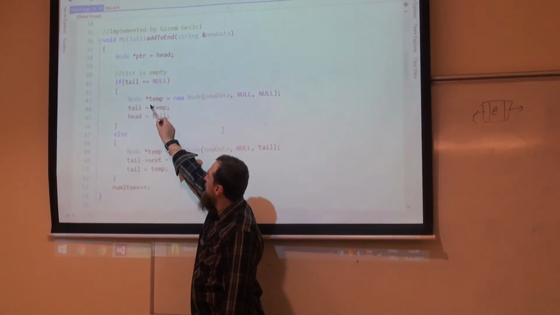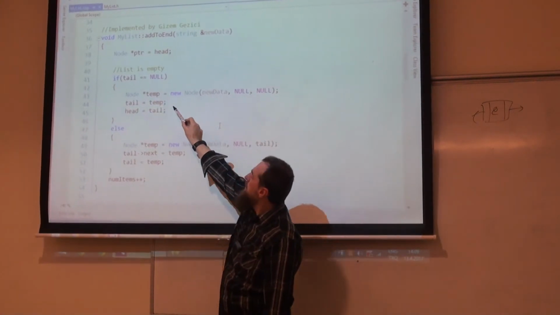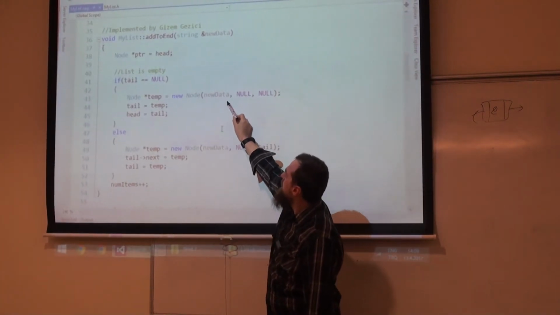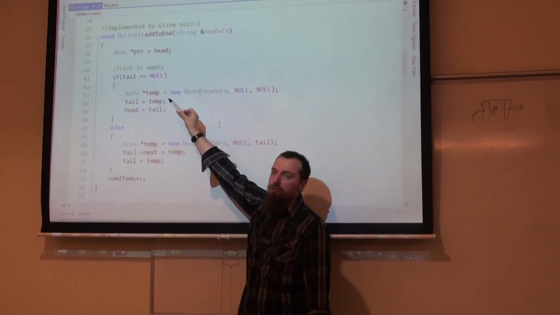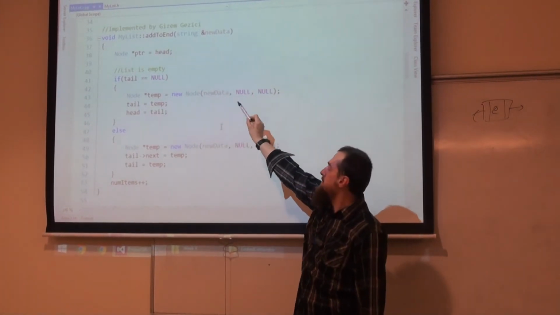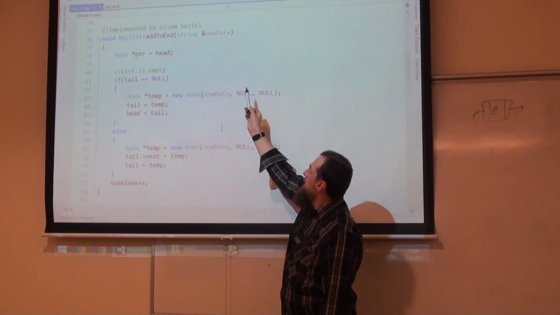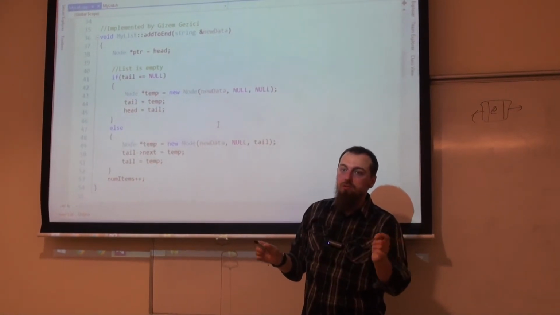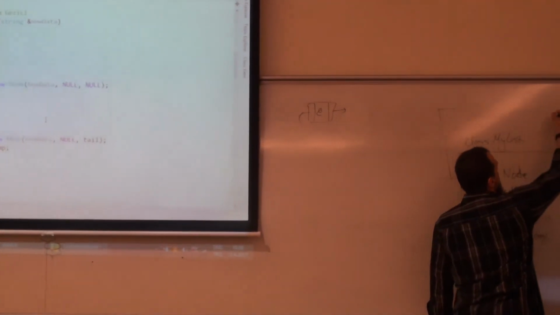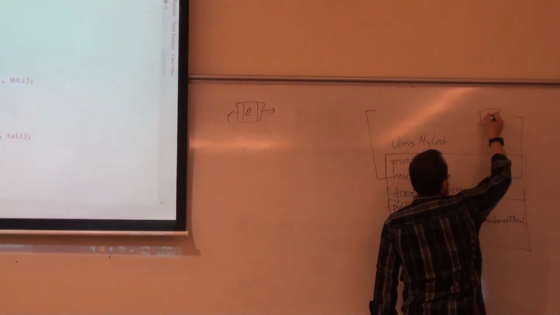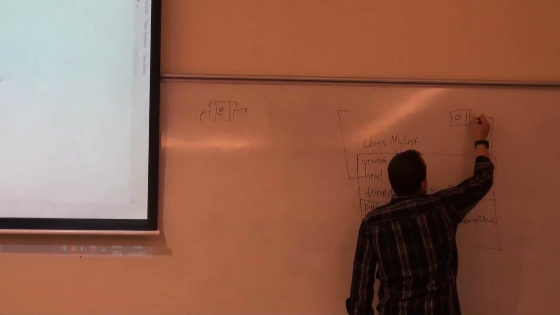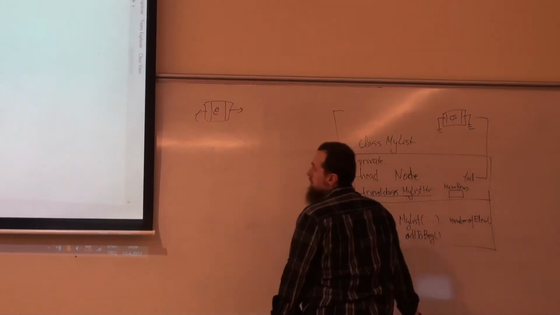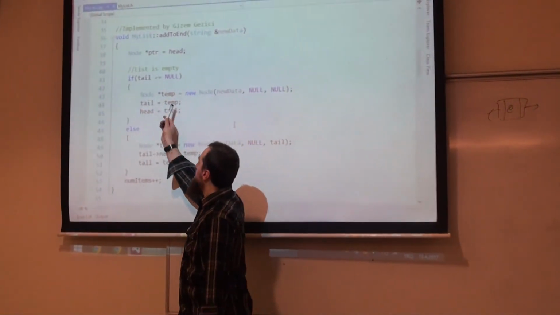But what we are doing is the following. We declare a new temp pointer, which points to a newly allocated node with this stuff, new data, and new data is taken as a reference. This is very important. Everything is reference here. The previous node points to null, the next node also points to null. So basically this is what we're doing with the first line of code. We put the data here, let's say CS, previous node points to null, next node points to null. Then I'm saying tail is equal to temp.